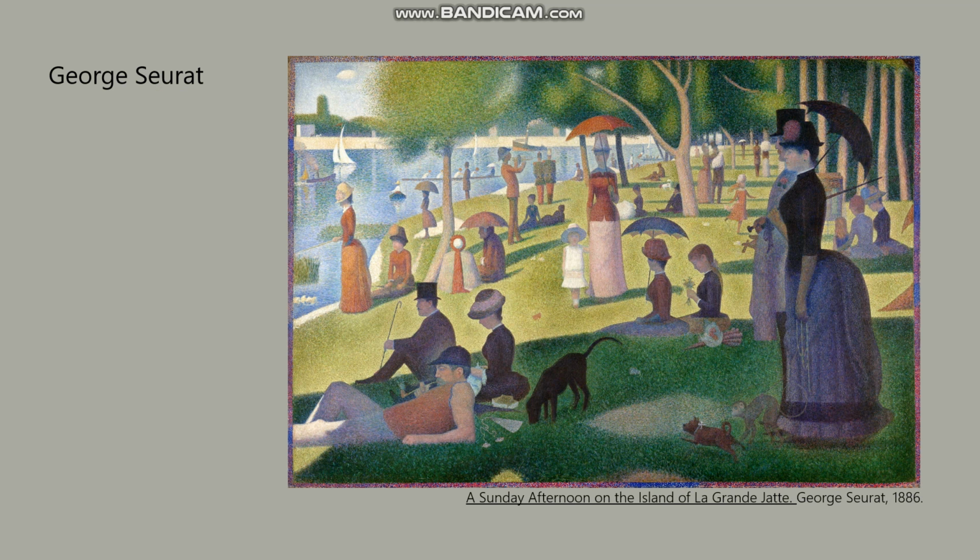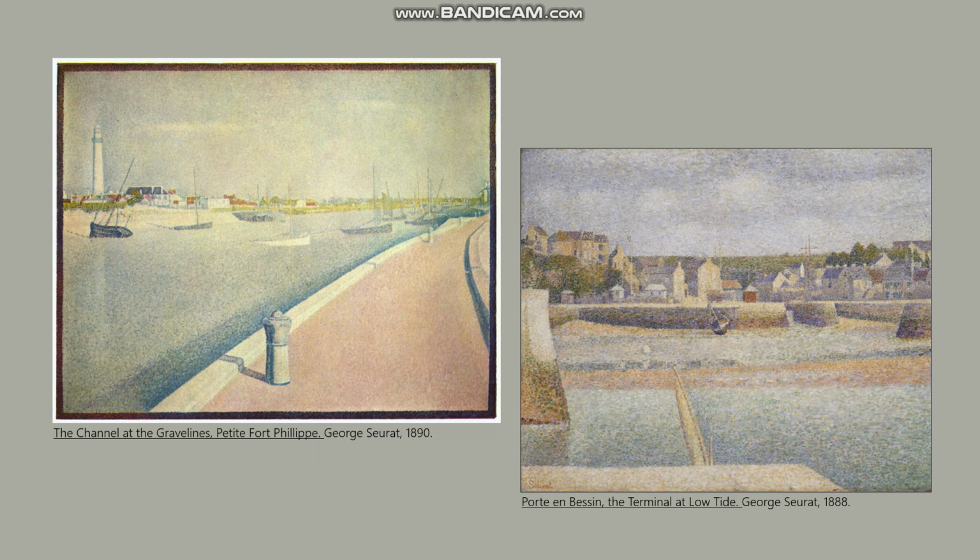Seurat was really interested in the theories about optical mixing, how if you put multiple colors on a surface, you could create impressions of colors that aren't actually there. So he tried his best to create greens just through the repetition of yellows and blues, to create violets only through the repetitions of blues and reds. And to a degree, I think that they work that way. But what's interesting to me is that as paintings, they work regardless or separate from the issue of the optical mixing effects.